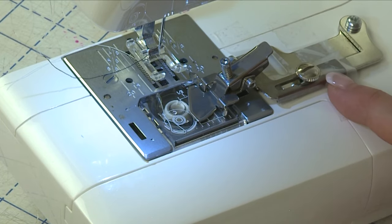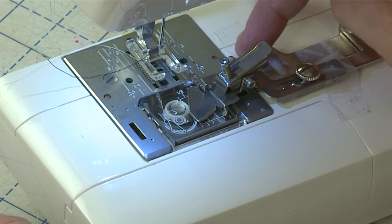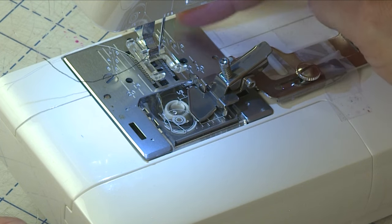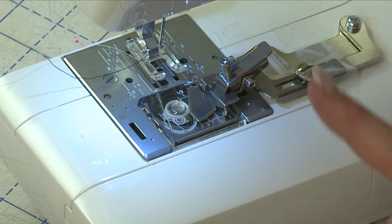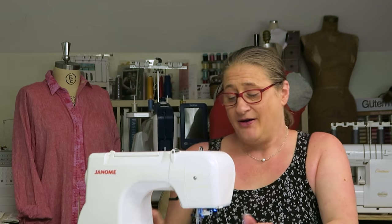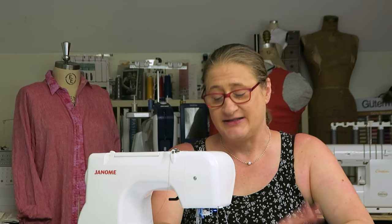So you can stick it on, but if you're working with a smaller home sewing machine, butt up the base of the foot here with your needle plate, and then you'll be able to extend the paddle out with this screw. So that's my little recap on this powerhouse of a little presser foot that I think everybody needs. If you didn't watch part one of this series, my dad got this for me because he reads my mom's emails and thought I needed it. So once I tried it I was like, holy cow, I think everybody needs it. That is my little part two of the presser foot video.